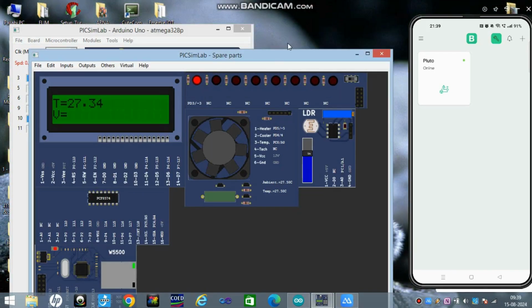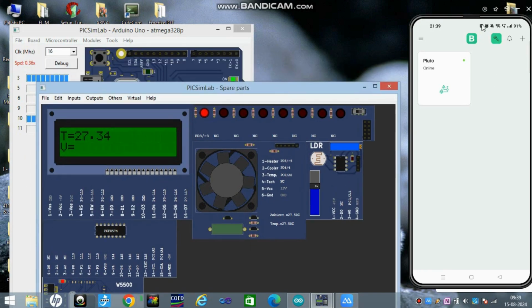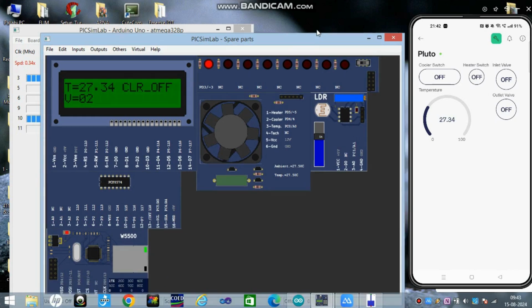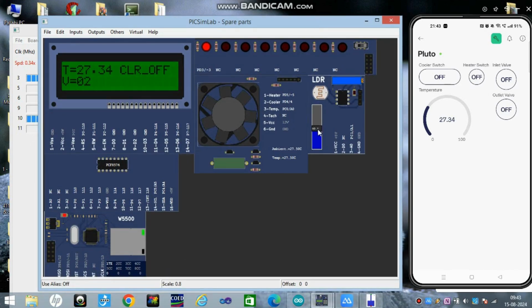Yeah, you can see here our system is online, and my device name is Pluto. I have configured everything, and now it should be working. You can see here I am changing the resistance, because this is not working. I don't know.